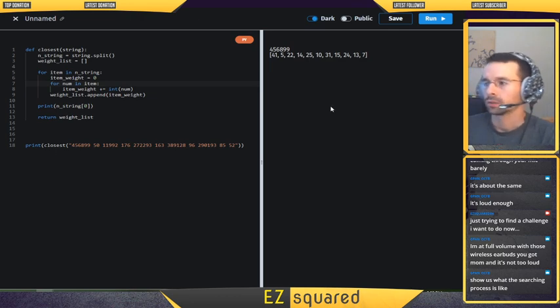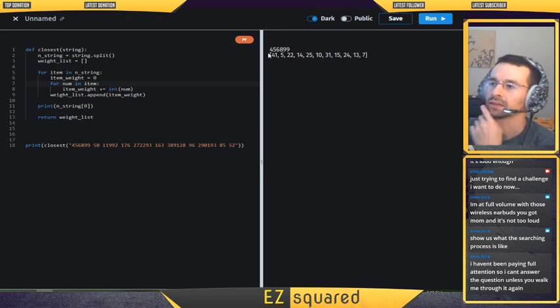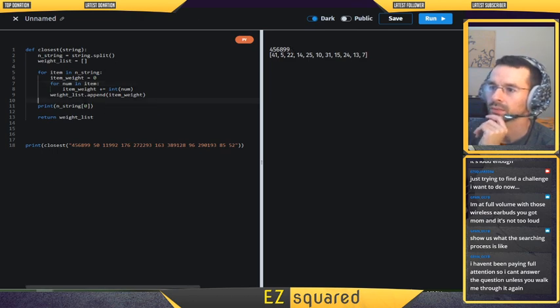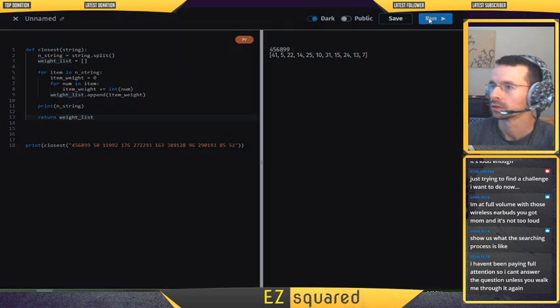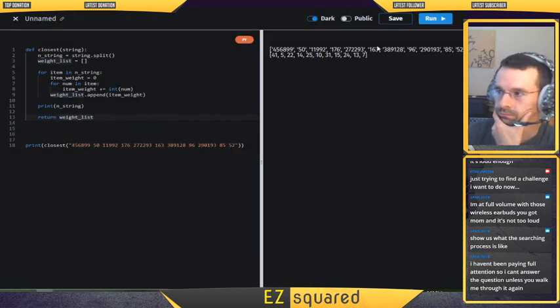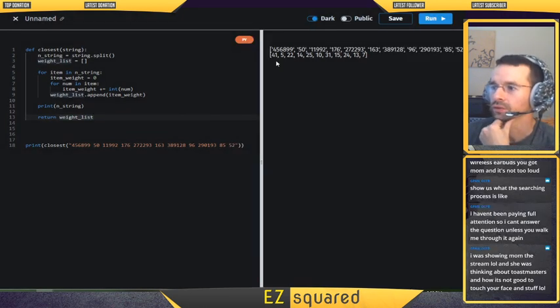Well, the question is, we've got these weights here on the right hand side, and these are the individual numbers printed out here. Let me make this a little bit easier to see. So let's just print the individual numbers, and I'll show you what I mean. Actually, I don't need to print them, they're already there.